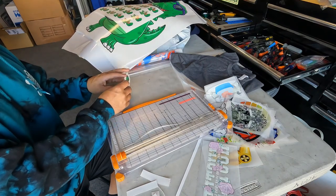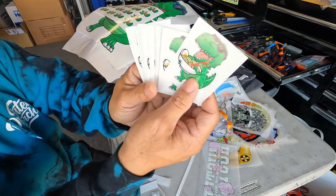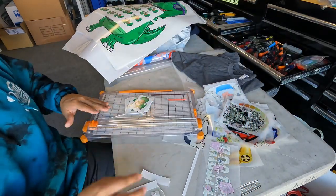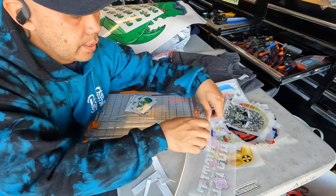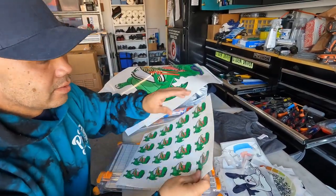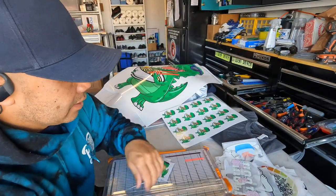Cool. Look at that. Rawr. Rawr. All right, so we got one more set that's printing right now, and then that should be it. Well, anyways, guys, that's it. It's just a couple of stickers for, I think this is some sort of party, but it's pretty cool.